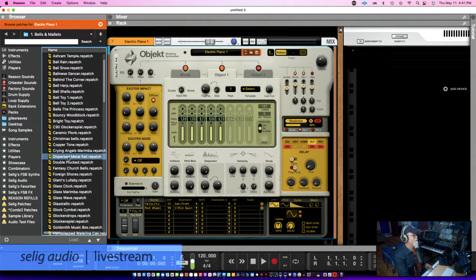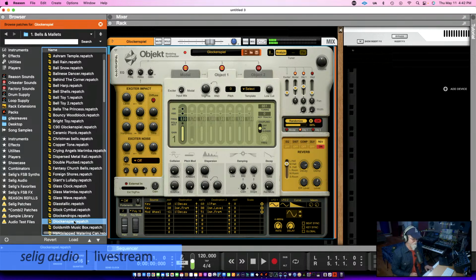The glockenspiel, which is one of my favorite all-time instruments. I think that sounds more like a glockenspiel than the orchestral samples, or at least as much because that one also sounds like a glockenspiel. But that's just sweet, beautiful.